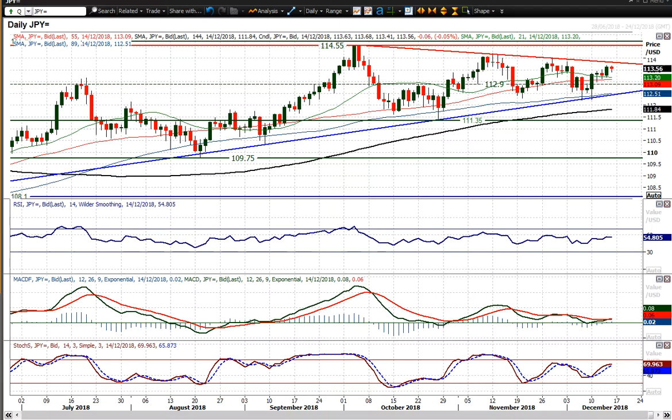Let's have a look at dollar yen, which is an assessment of basically risk appetite in a way, given that the yen is a real safe haven play. The dollar is less so of a safe haven play, but still has aspects of that, and that's why we're seeing dollar yen slightly lower, not significantly lower. Because risk appetite has fallen quite sharply today, but the dollar is still managing to perform well across the majors, and subsequently we're seeing dollar yen sort of hovering around really.